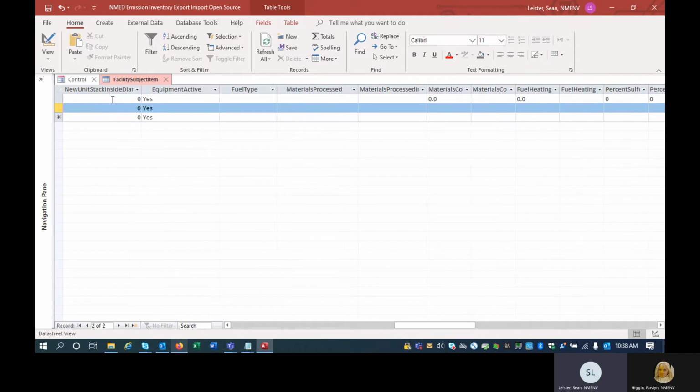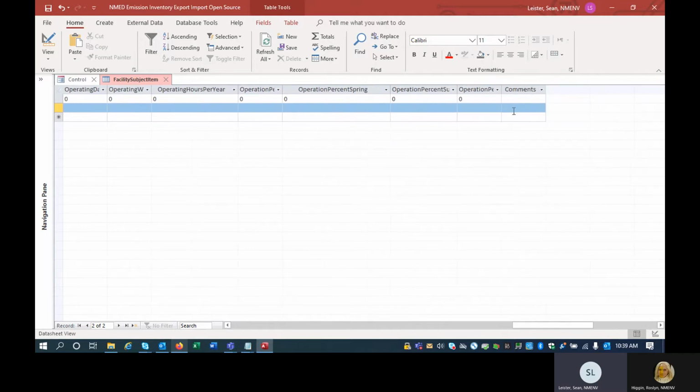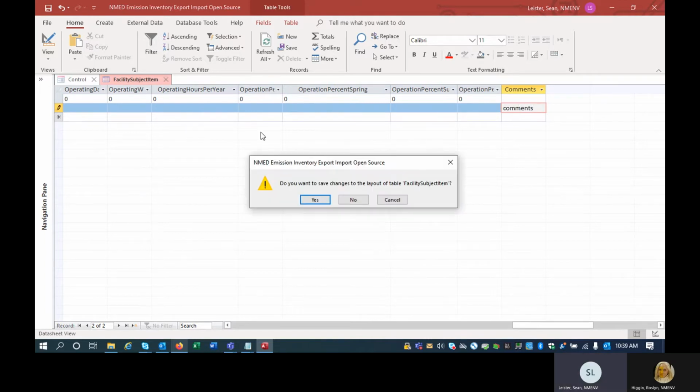As before with the existing piece of equipment with the internal combustion engine, you can fill out this information using Appendix B for what is required. And you would also fill out the operating hours per day and per week, per year, and operating hours in general, and then the percent operation. And you can also write your comments here. I'm going to close this table now and move on to our last table, which is the emissions table.